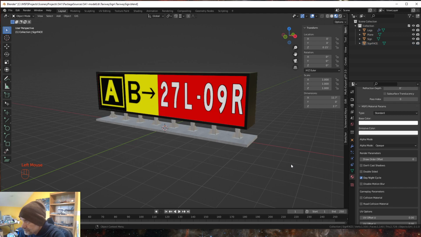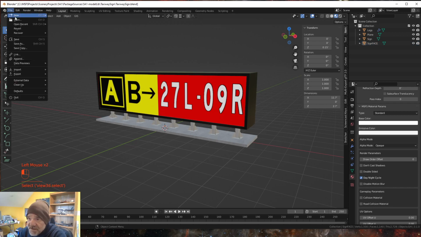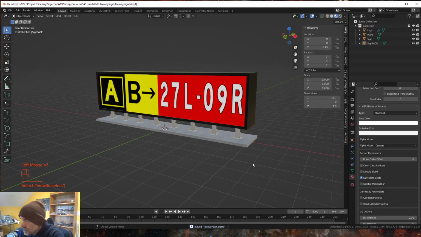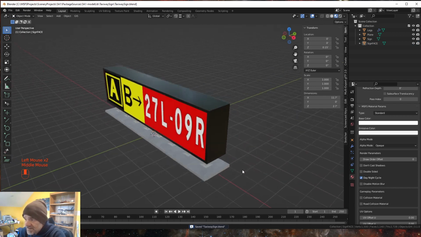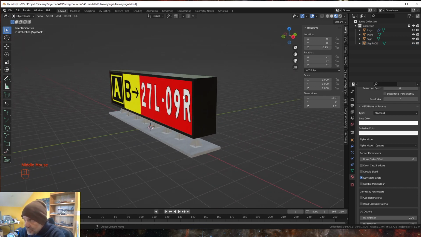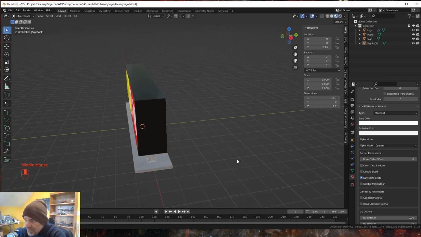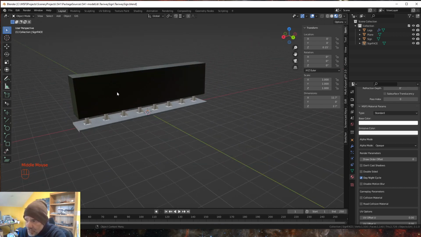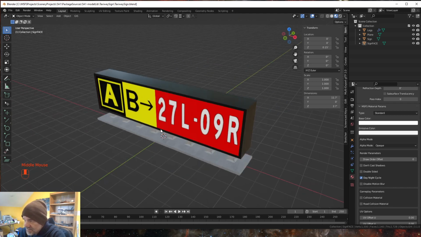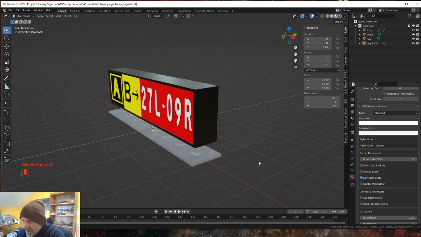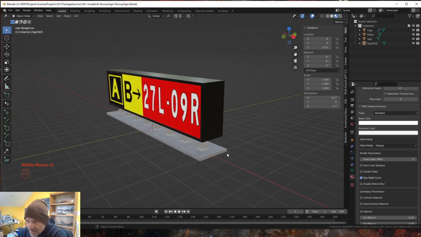Okay, then we're going to do a save. Okay, so that is our sign. Now you could put screw heads and all that kind of stuff, as much detail as you want. Sometimes these are yellow on the back side, sometimes they're black on the back side. It's totally up to you.